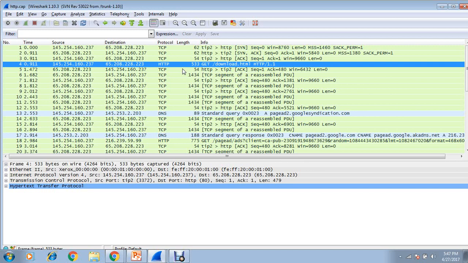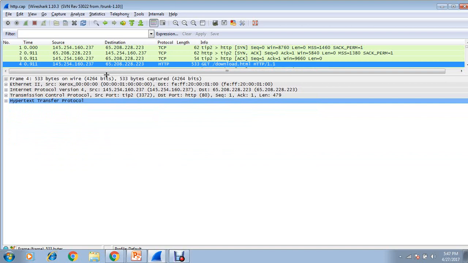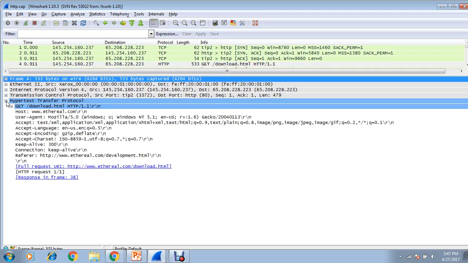Basically, what we can do is send a packet to a different computer. Like in this packet, we are sending the packet to a different server. In this part, let me maximize it. Here we can see that there are different protocols which are used. So let's first discuss the Hypertext Transfer Protocol, that is HTTP.